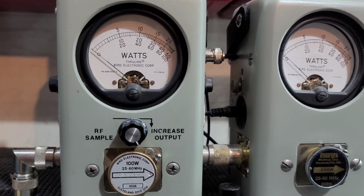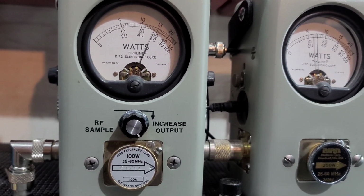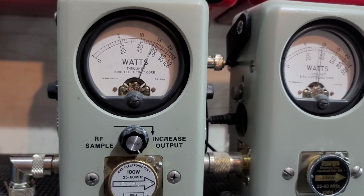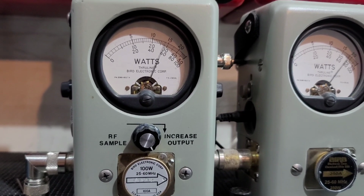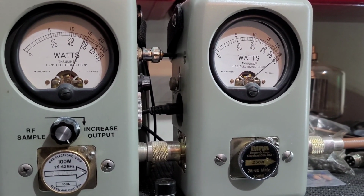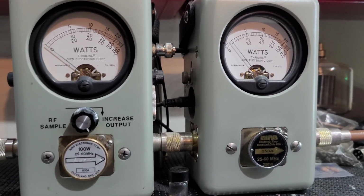Roll it all the way up, which is the way it was set when it came in. It's a really high dead key, a little higher than I like anyways, about 56 watts. Hello. Oh, it moves forward to 58. Hello. Doing about 240 peak.